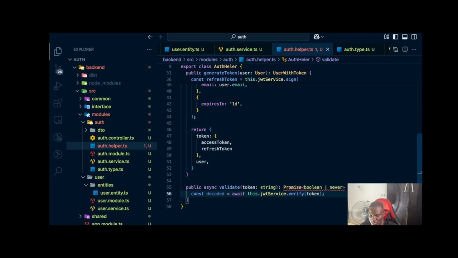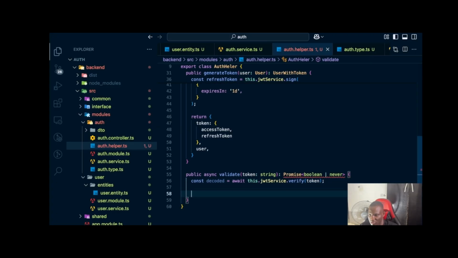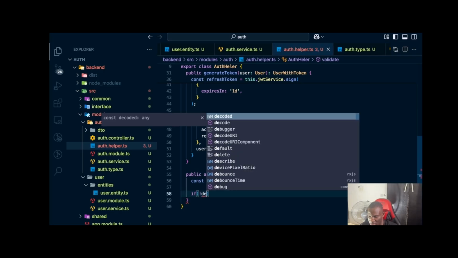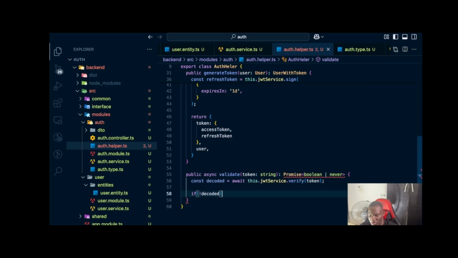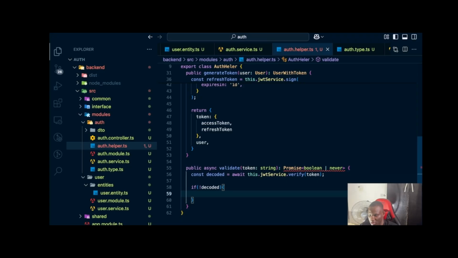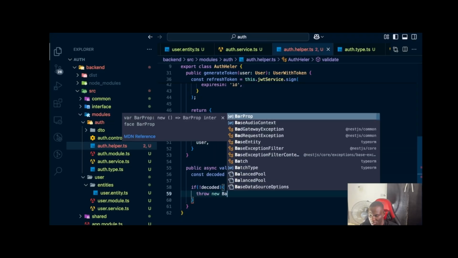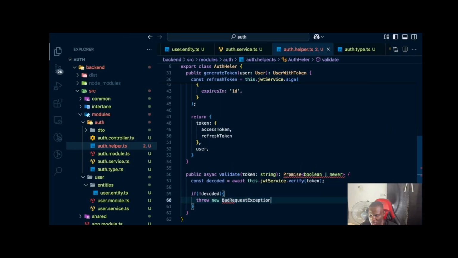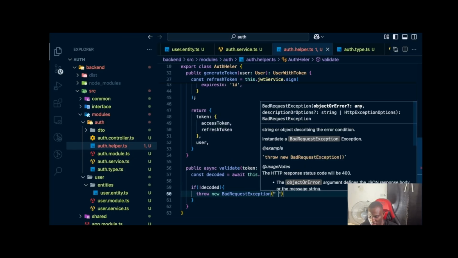So we make sure the token is still valid, and if the token is not valid, because we need to get the user from that token, we throw a new bad request error. So we just say invalid token.